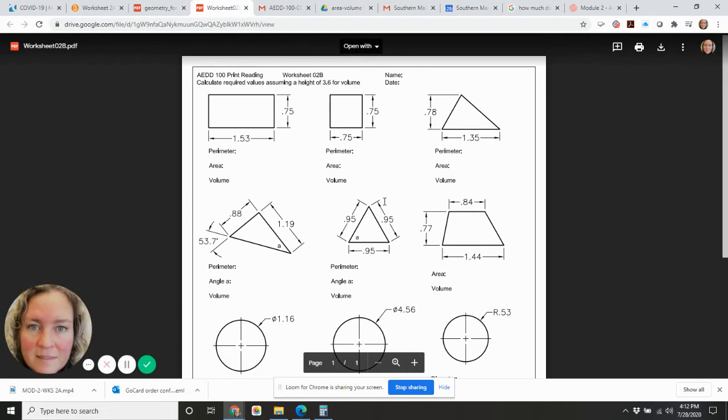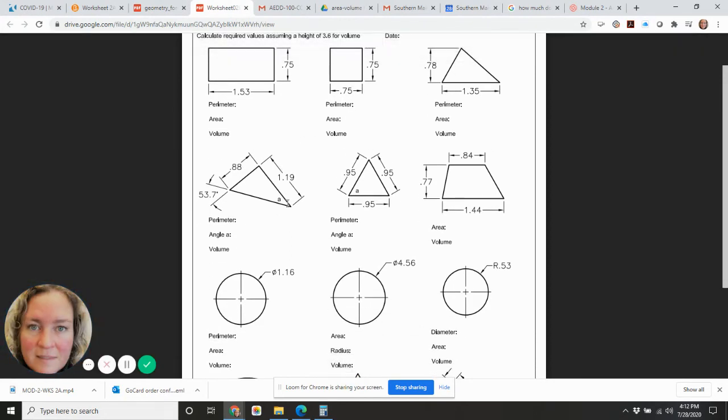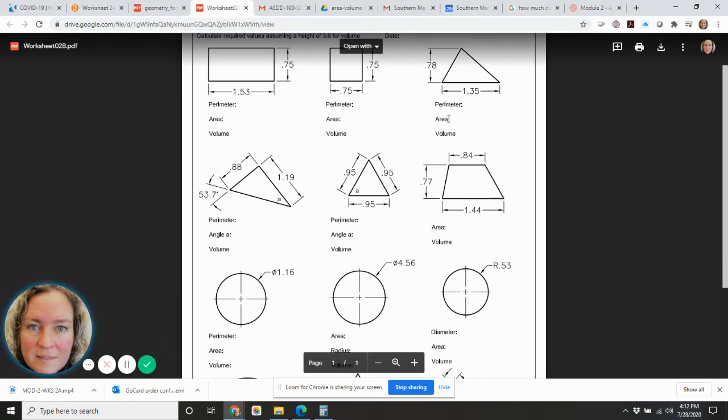So let me give you an example of that. Let's start with this one up here. You have been given the base length of this triangle, and you've been given the height of this triangle. I can tell this is height because the dimension line is going in a direct vertical direction from the very peak of the triangle to the base of it. So that's the height. If this dimension line itself was parallel to this surface of the triangle, that would no longer be giving me the height of the triangle, but rather the length of one of the sides.